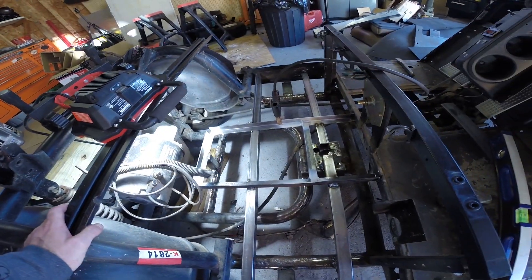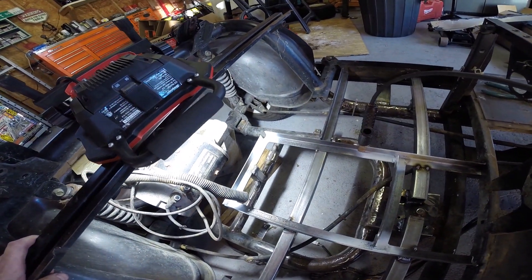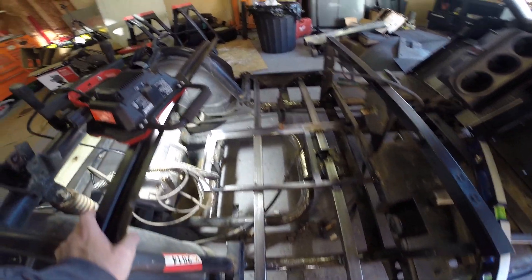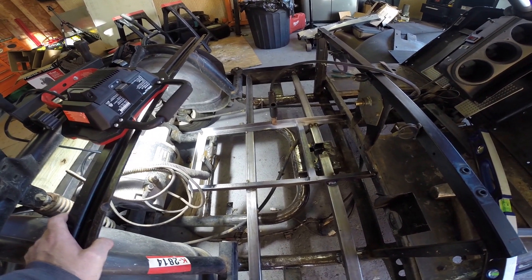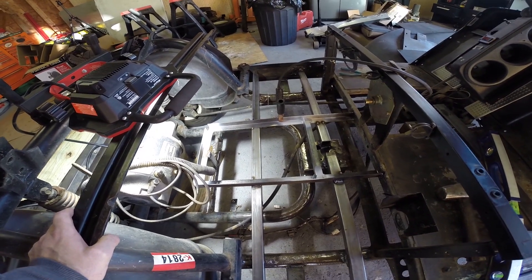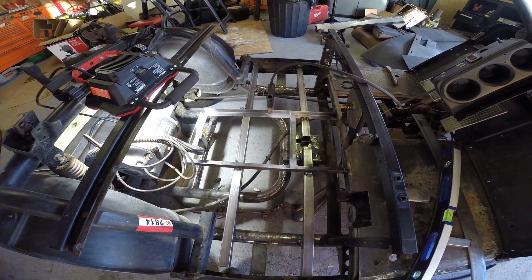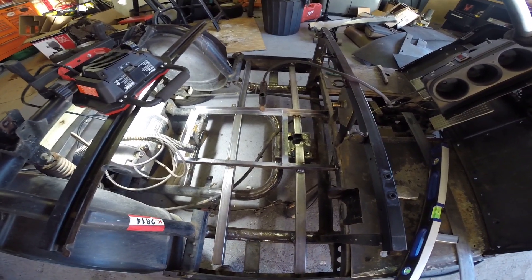Battery tray's welded in — the center battery tray with our support in the back. We're fitting the angle iron pieces on the side that hold the two batteries on the side. James is cutting the other one right now. We'll get those welded in, fit the batteries, and the whole tray assembly should be complete. Then we'll start fitting up the electronics, and once everything's good to go we can paint everything.